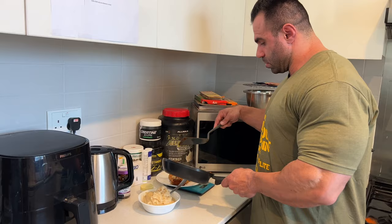Right, 147. Not bad. If I have a chance, I will prep my meals at home, freshly cooked. I didn't take any meals with me for the workout because I knew I was coming right away to eat at home. I do prefer to eat everything fresh. It takes more time and a little more effort, but in the end it just tastes better. After doing this for 20 years, you get to a point where you're looking more for quality than quantity. If I prep my meals and they are fresh, I can at least enjoy what I have to eat.